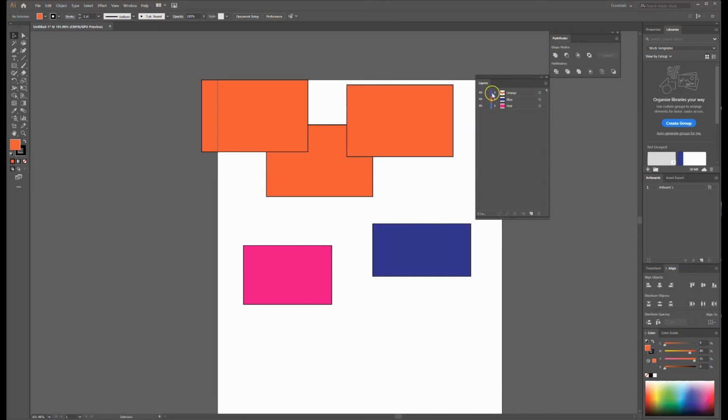The next little thing is you see these little different colors. We have light blue, orange, and then dark blue. These are actually the colors of the layers. So when I select this pink box, you'll notice the bounding box, which is that box that goes around it, is light blue. When I select this blue one, it's orange. And when I select these orange ones, it's a darker blue. This little color right here tells you what color each layer is.